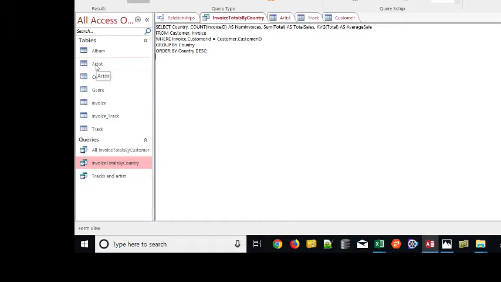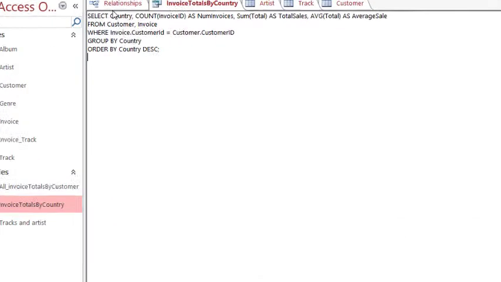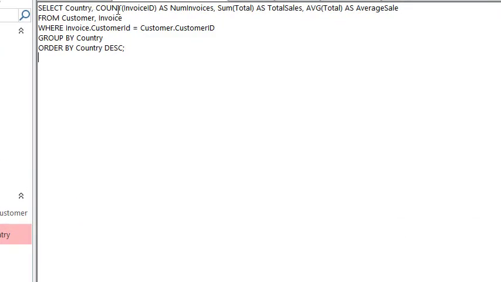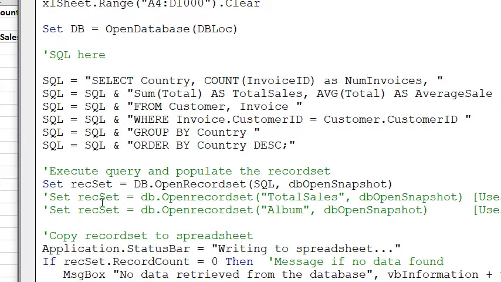Another thing you can do is call up a table. That's not good enough for what we're trying to do, because we have to join across primary and foreign keys to get the information we're looking for. But if we just wanted information out of one table, like just information on an invoice, then you can also hand that in. So let's go look at that now. I've just given you these alternatives. Here's us using our SQL. Here's using a named query, and I've made some notations over here. And then if I just wanted to bring in something like album or invoice, I can just do that and it'll bring in the entire table.